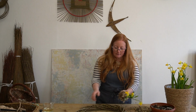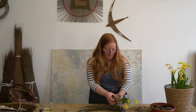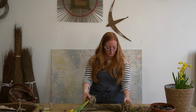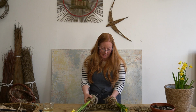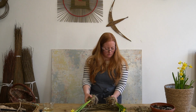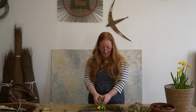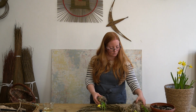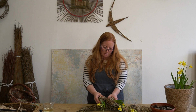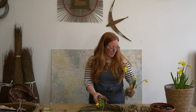Before I add them to my wreath, I would definitely have just a little play and see where I want them to sit. So I think that looks really sweet, kind of there. They're getting quite long now, these, so I might actually limit myself to two. Maybe I can add one in the centre and do two smaller ones on either side. How would that look? I think that would look very pleasing. Okay, I'm going to do that.